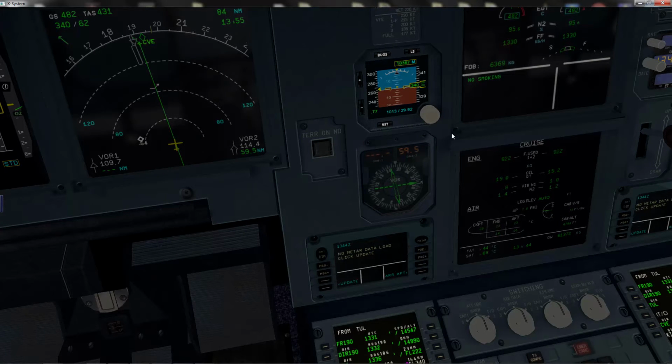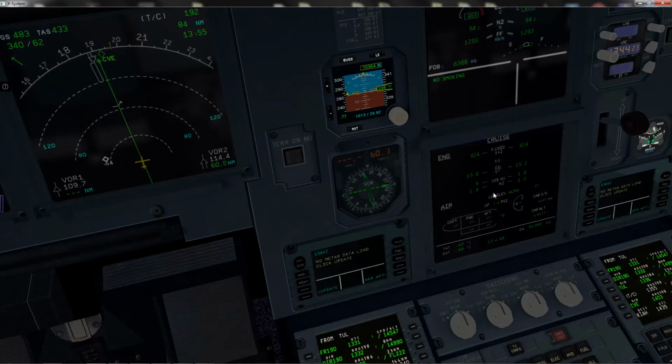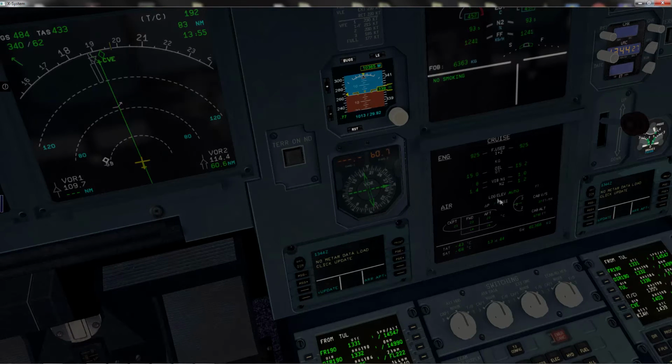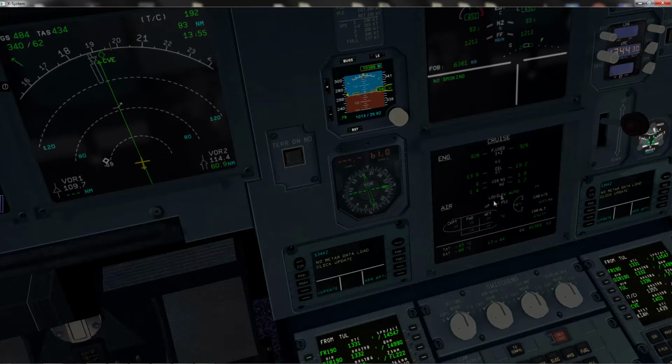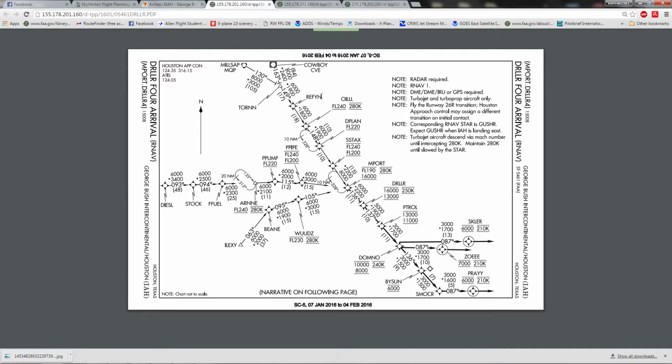Second thing you want to do is check on your cruise page, ECAM. This is the lower window here, that landing elevation states auto. This is what you want it to show. It's auto, green checked. Now at this time we want to double check all our fixes, points, STARs, arrivals and transition points are correct in our MCDU. So we'll pull up the arrival chart. It's the Trailer 4 arrival RNAV, and transition to 26 left ILS.